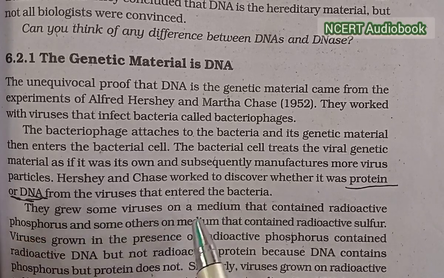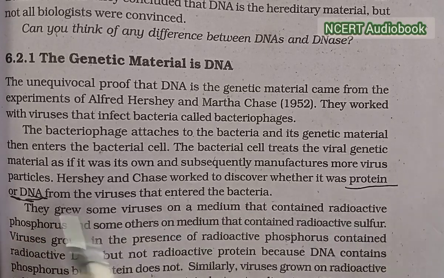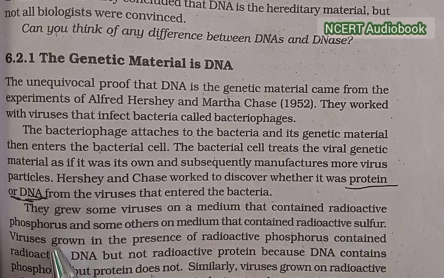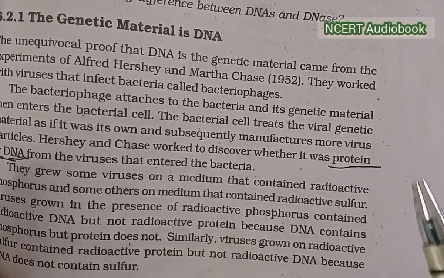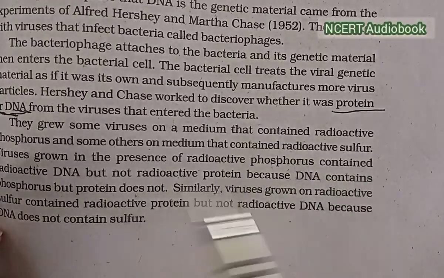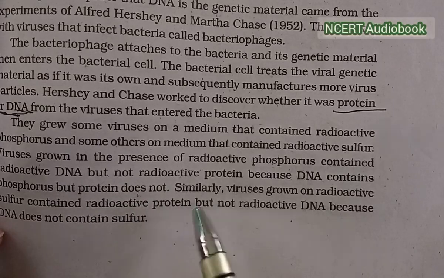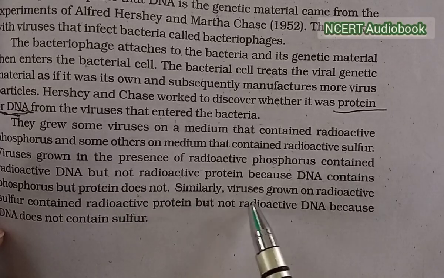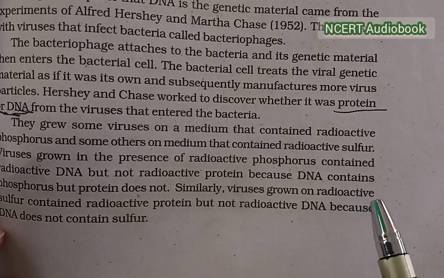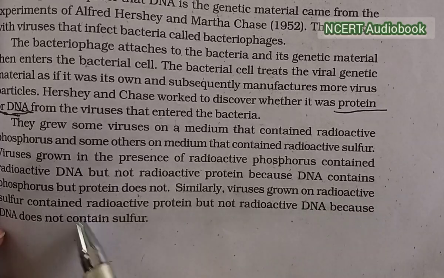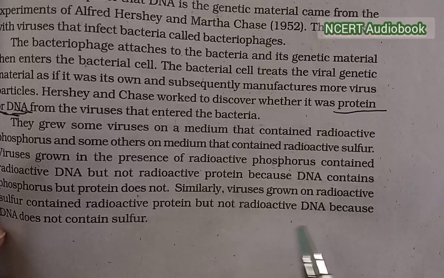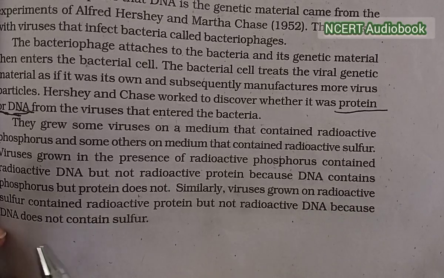They grew some viruses on a medium that contained radioactive phosphorus and others on a medium that contained radioactive sulfur. Viruses grown in the presence of radioactive phosphorus contain radioactive DNA but not radioactive protein, because DNA contains phosphorus but protein does not. Therefore, the viruses grown in radioactive sulfur contain radioactive protein but not radioactive DNA, because DNA does not contain sulfur.